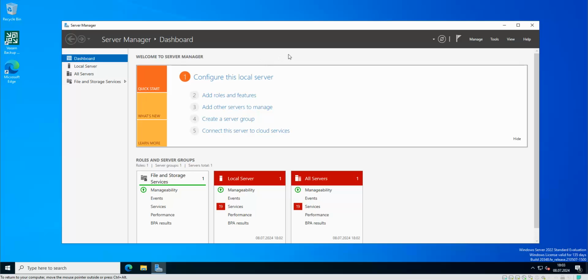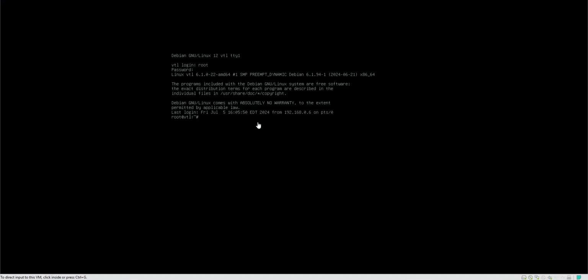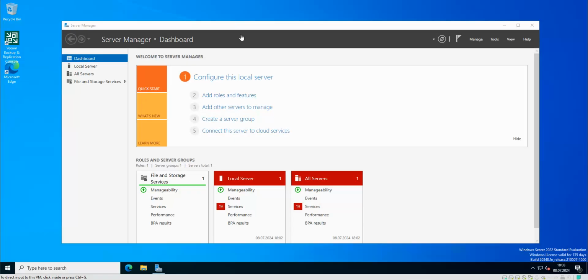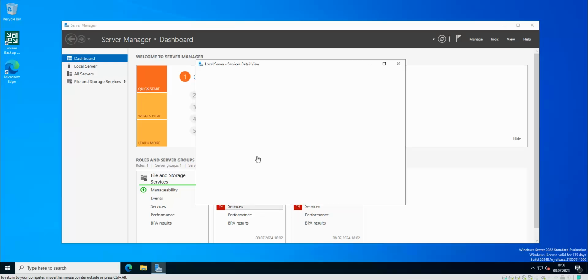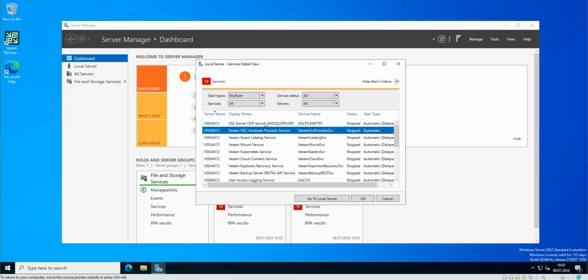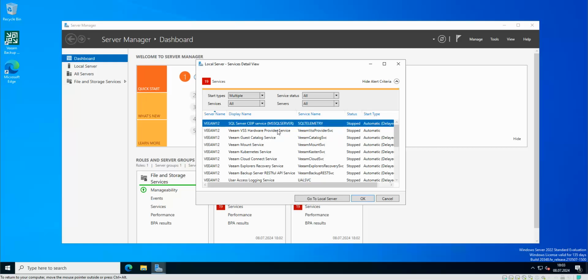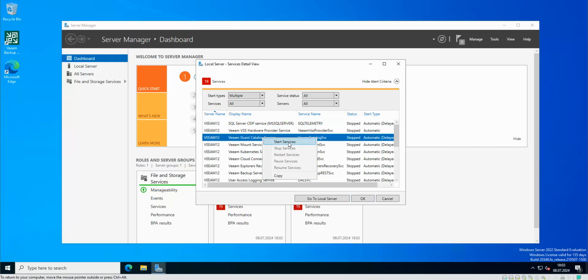Okay, so first of all, I got here a Debian server, and this is Debian 12, newest edition. I just need to pick up all the services here so my Veeam can start up, and then we'll commence with the installation.